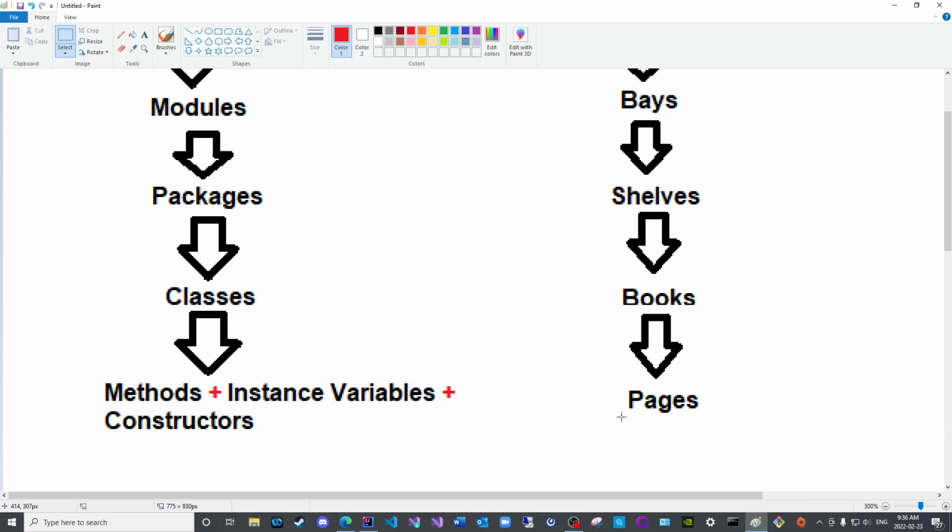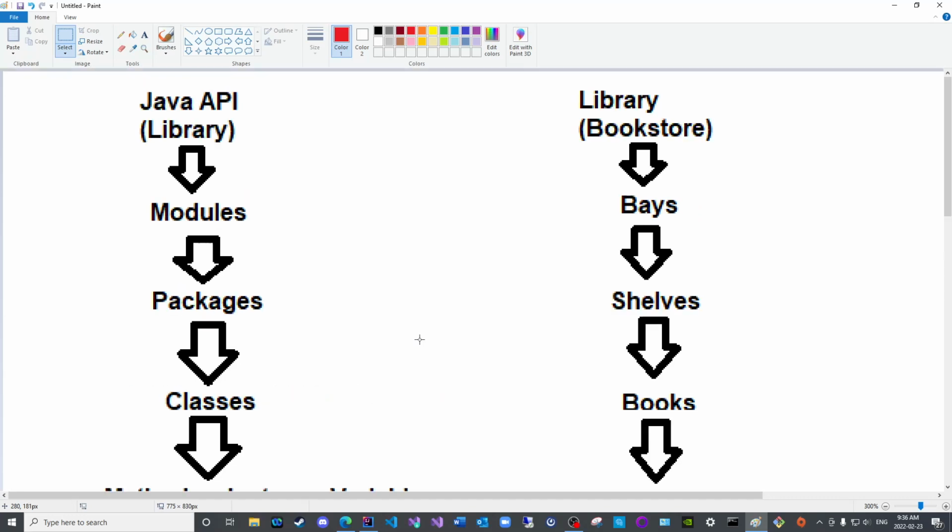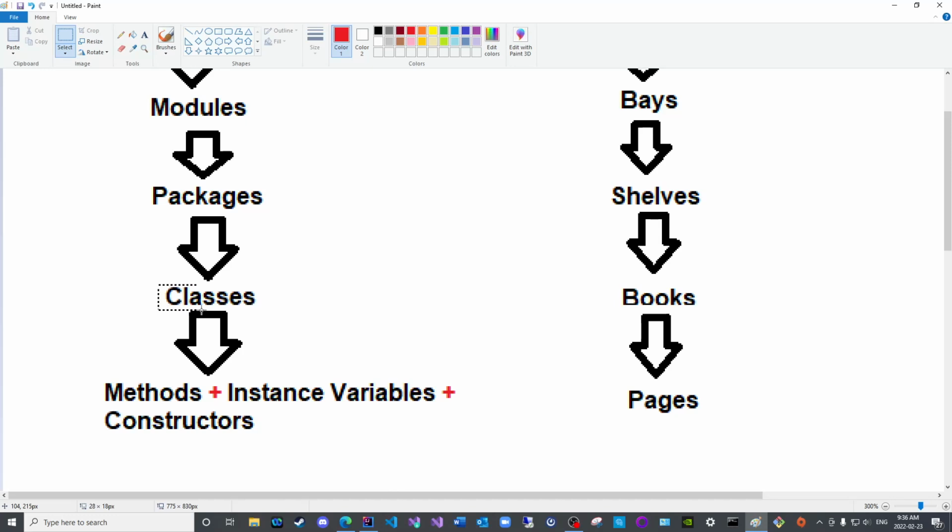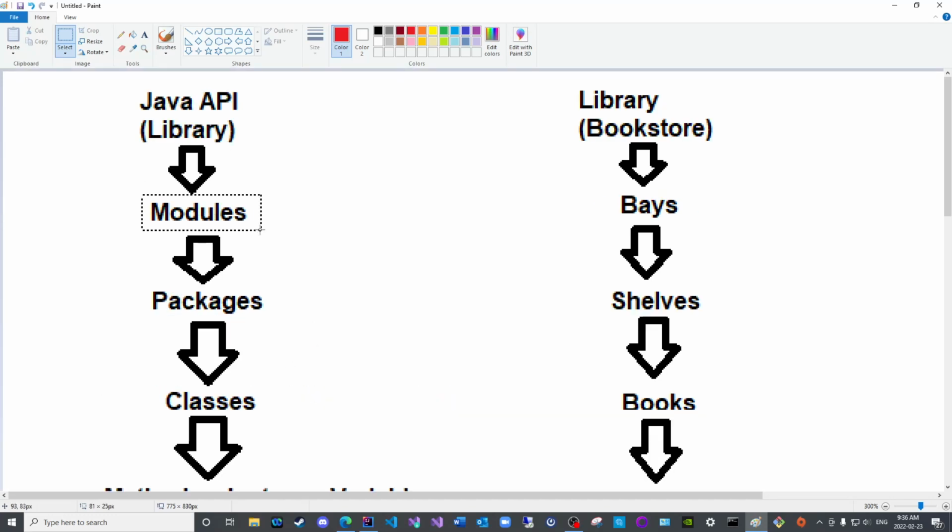Or you can consider, instead of pages, you can think of words in a book. These are the words. Any instruction, any guideline found in a book would be found here as well in a class. So now that we have made this comparison or this analogy, we can start with the components of a class now. So these are mere collections.